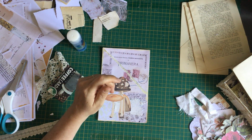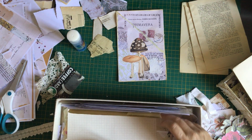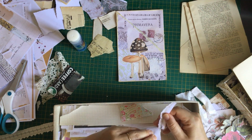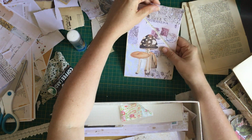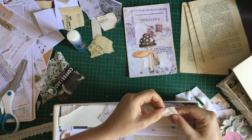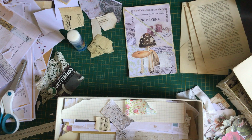I feel like it might need something up there. Let's just go back into this box of scraps over here. I was thinking about doing something with, you know, some, it's a good scrap, with some, what's it called? I can't remember what it's called. With some napkins or something like that, but I haven't really pulled those out. No, I don't like that. Just thinking while I jiggle my box.